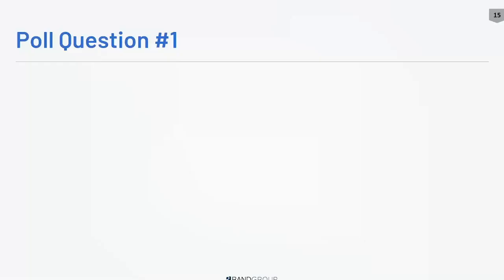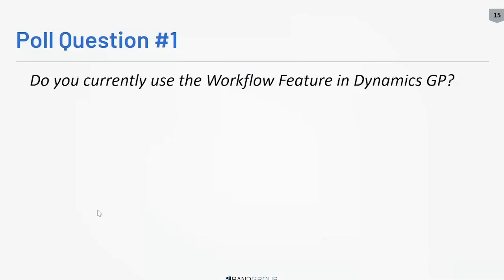I'll introduce the first poll question, number 1: do you currently use the workflow feature in Dynamics GP? I'll go ahead and publish, and hopefully you can participate. Please answer yes or no. I'll give you a few more seconds here.